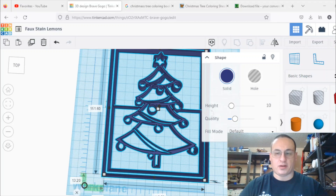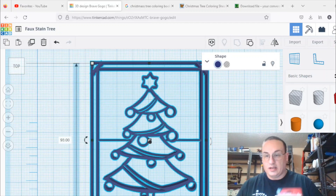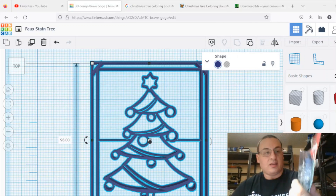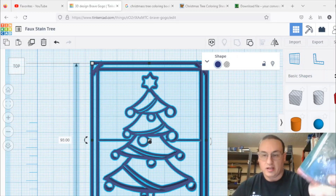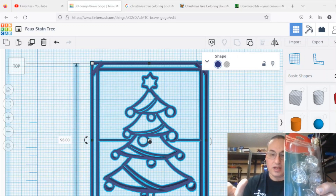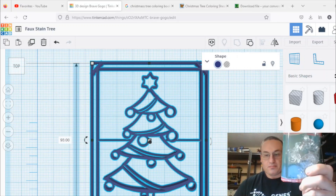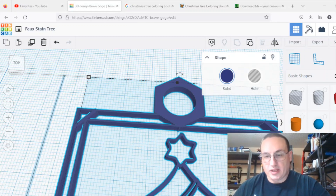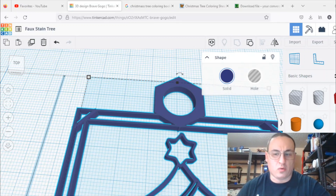This is where you could have a great activity with your kids learning Tinkercad — play around with different options. Next I'm going to add a holder for suction cups because I want to put this in a window. These are sold as light holders for Christmas lights, and I've also used them for clean/dirty tank projects — I'll include a link. I put a hole at the top to hang it with a suction cup, using a hexagon shape with a 12 millimeter cylinder through it. You could adjust this for an ornament hook or anything else.